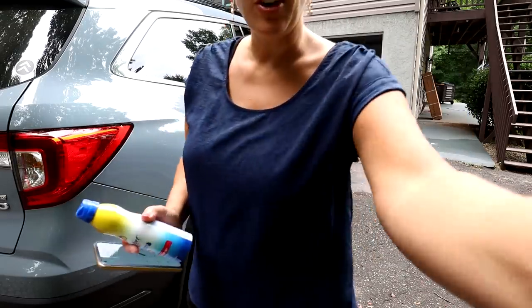Okay. Car's done. I don't know about those wipes. It seems like it left a lot of streaks and everything, but we'll see. Let's go in and figure out what else we can do.